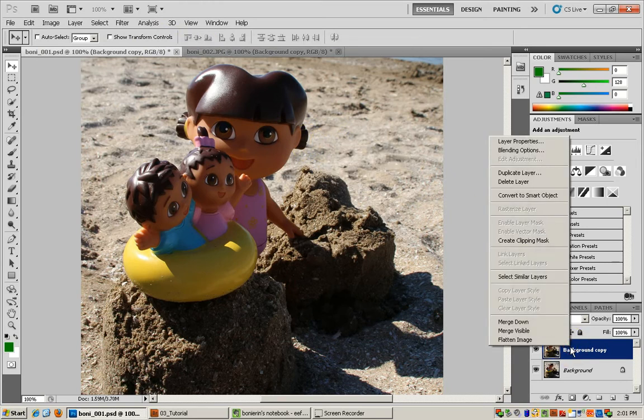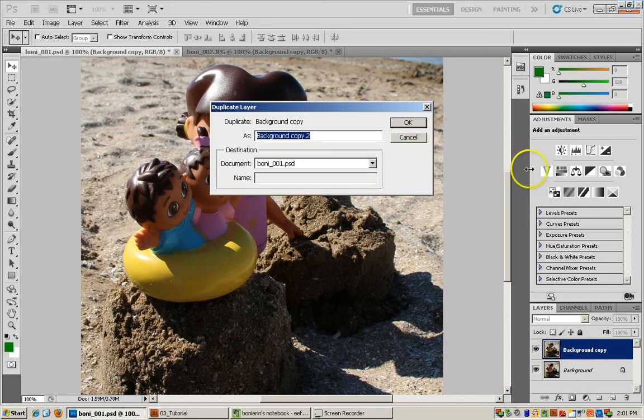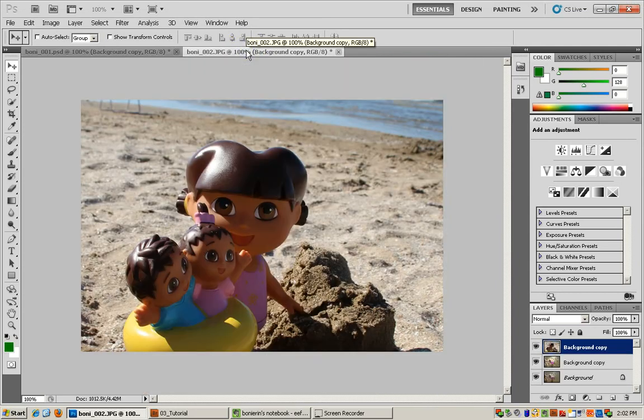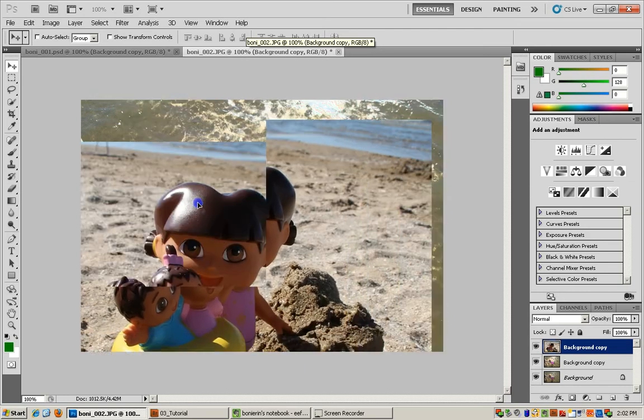I apologize, on the layer. And I'm going to tell it to duplicate layer. But instead of duplicating it right here inside of this same file, I'm going to go over here and say I want it to go over to my second picture. And I click OK. Now watch what happens. I click back over to my other picture, and wow, it's pretty much taken over that whole space.